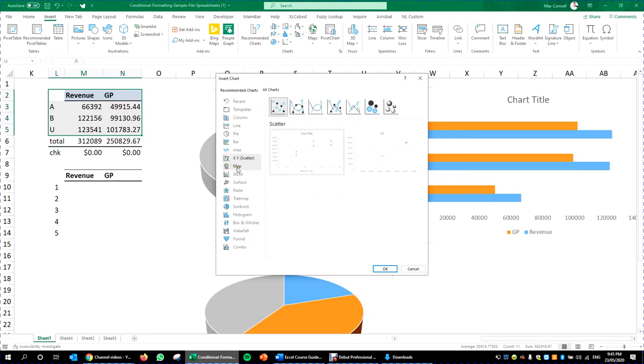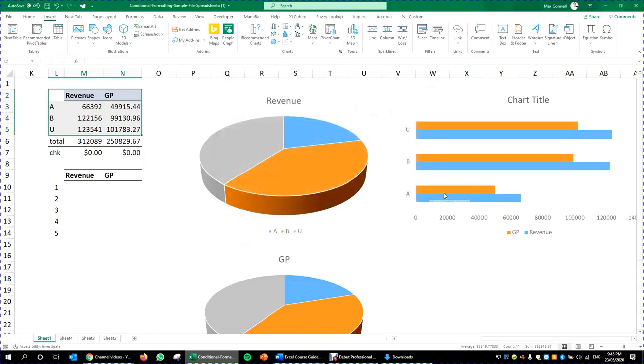Another consideration is, just because a product doesn't make the most profit on a dollar basis or a nominal basis, it might be the most profitable product per unit sold. And that's where the gross profit percentage comes in. So management might see a chart where we're looking at gross profit percentage and say, well, yes, we're making most of our money on gross profit, but it's taking us so much effort to make that extra money. Why don't we focus our efforts on selling the most profitable product per unit? We could sell more of those if we wanted to, and we make more profit if we allocated our time to that.